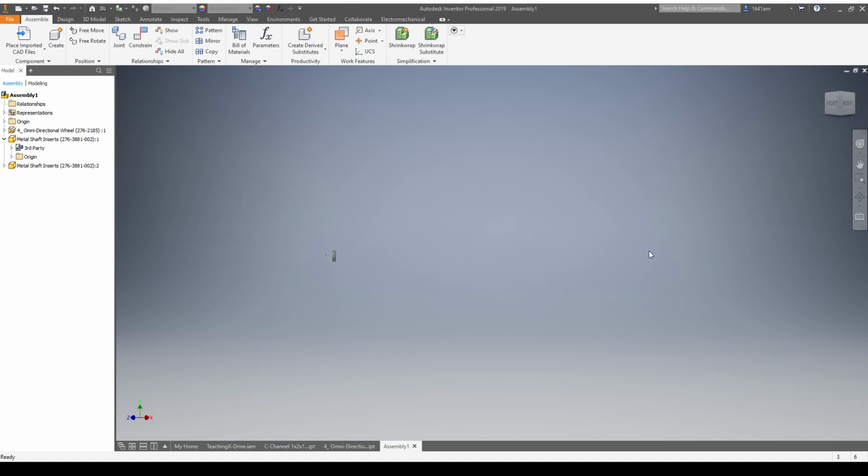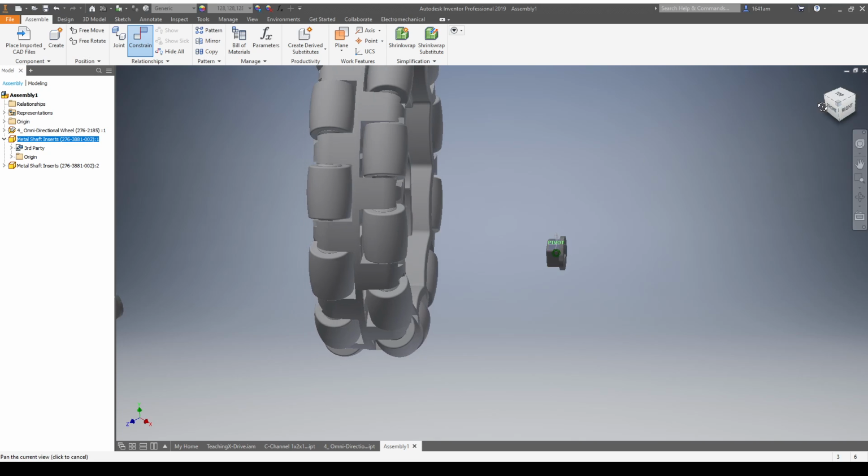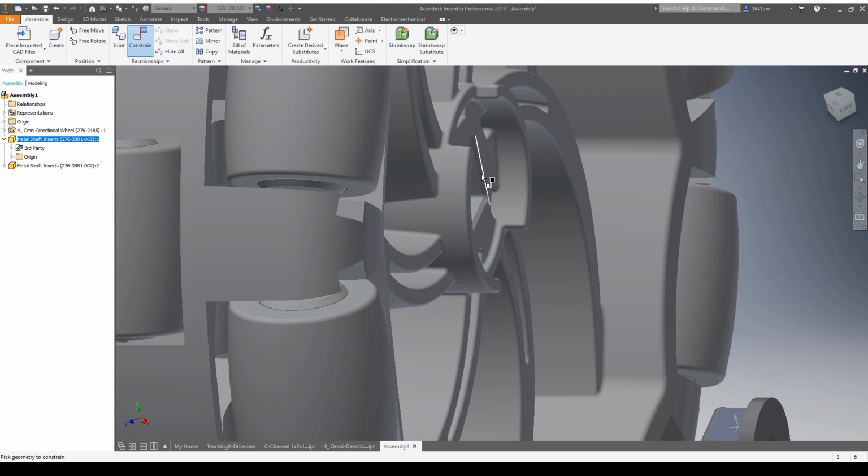So you just have to search for it. So like, as you can see, there's like that tiny little white blob. That's the insert that somehow got shot across. So you just have to drag it back and then click home again. So let's try that again. Let's constrain one part of the gear insert to the inside. There we go.